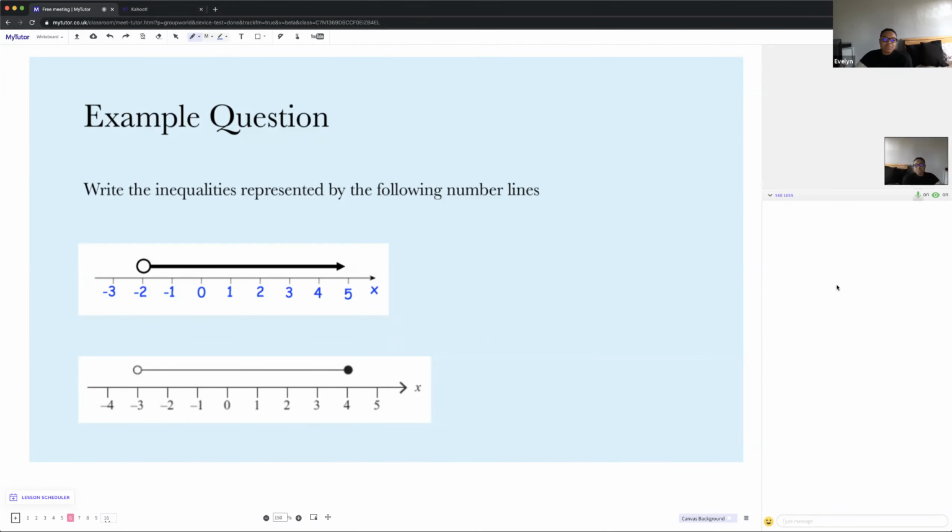How many marks would you get for this question? I'd probably say maybe like 2 marks, 1 mark for getting the actual symbol right. So whether it's greater than or less than, or greater than or equal to, or less than or equal to, and getting the number right as well. Yes, definitely try this question. Have a go at the first question. The second question we'll probably go through together because it might be something that you haven't seen before, but definitely have a go at the first one.